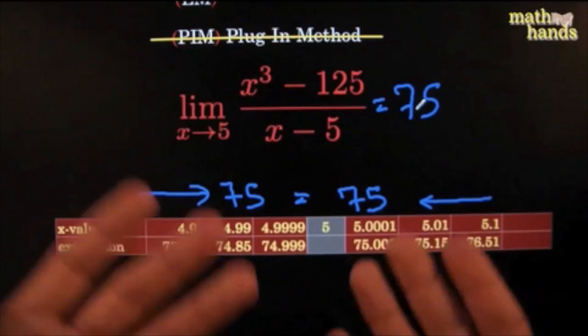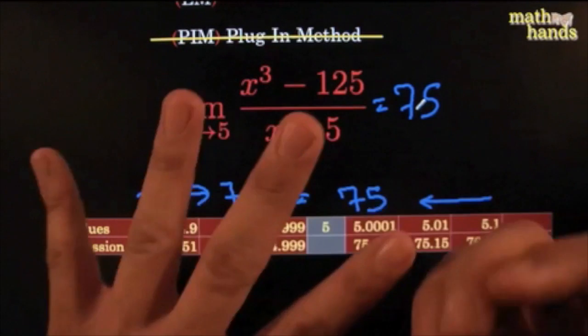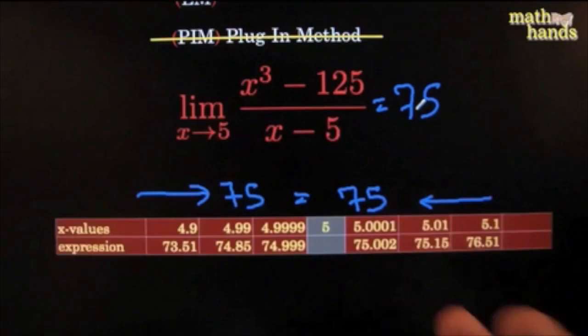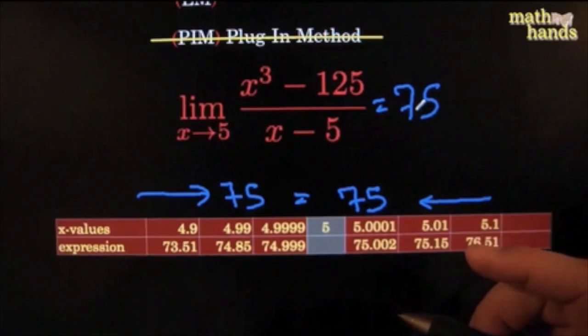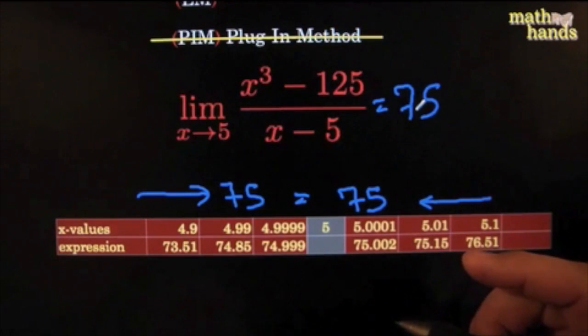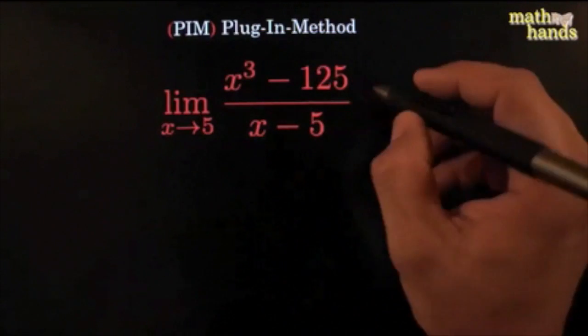Engineer's method. I told you, the Fantastic Four. Graphing, plug-in, engineer's method, rewrite, it's all good. And we learn them in the easiest, most gentle way by introducing the limits at infinity first. That was the whole strategy to our approach. I want to try this problem again. That was so fun, we want to try it again.